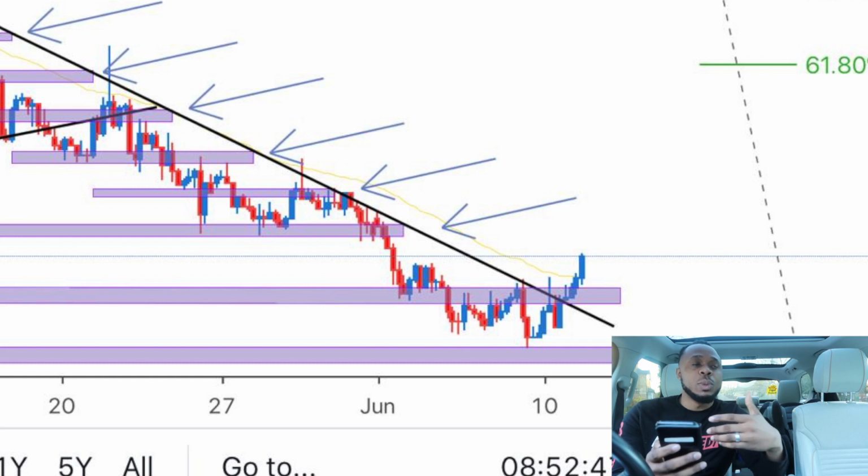That would have been one of the cases where I would have been stopped out of the trade, and that would have been a losing trade. All my other trades will still be running. It will just be my current trades, the ones that I just placed, that would have been stopped out.